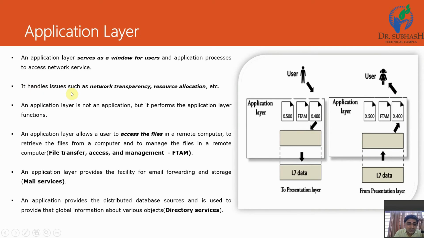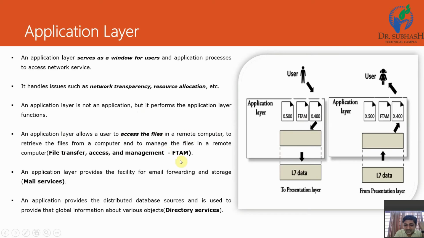It handles issues such as network transparency, resource allocation, resource division, and load balancing. All this work is done at the application layer. The application is not itself the application layer, but it performs the application layer functions. There is one protocol used in this layer, and that is File Transfer Access and Management, FTAM.